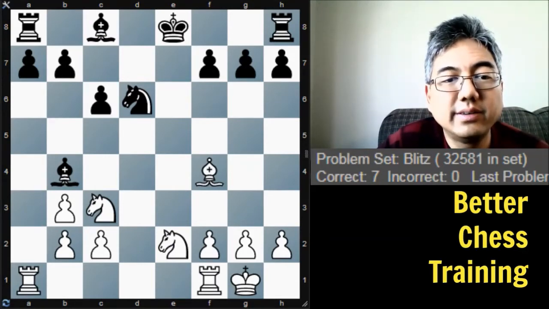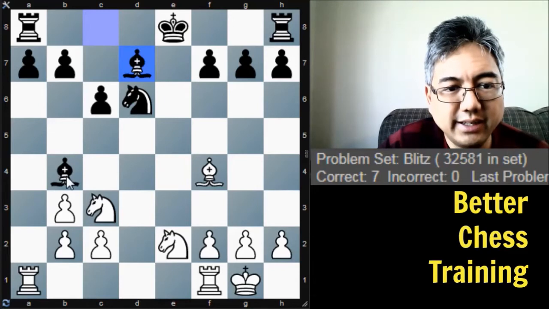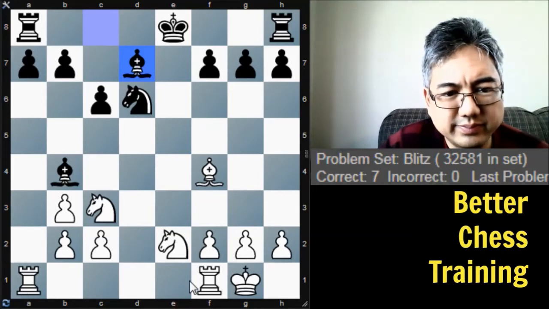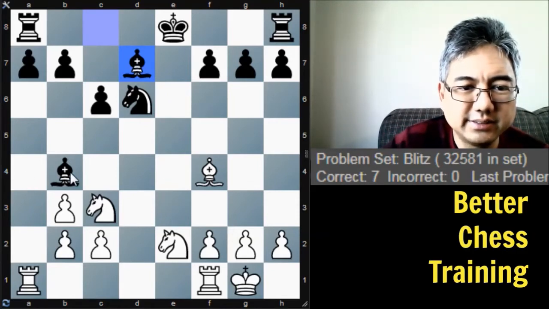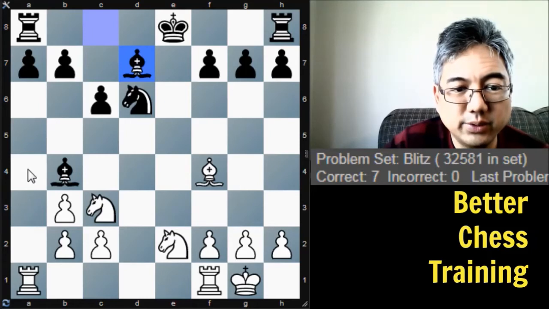Let's see here. Okay. So this guy is hanging, and this guy's just protected here. So I'm immediately seeing, are there any ways to attack this piece with tempo, getting some speed on that. Typically it would be something like attacking this guy, which I can. I can attack it with the rook, or I can attack it with the knight. If I attack it with the rook, I think he just takes the knight, and after I take back, he just moves his knight.